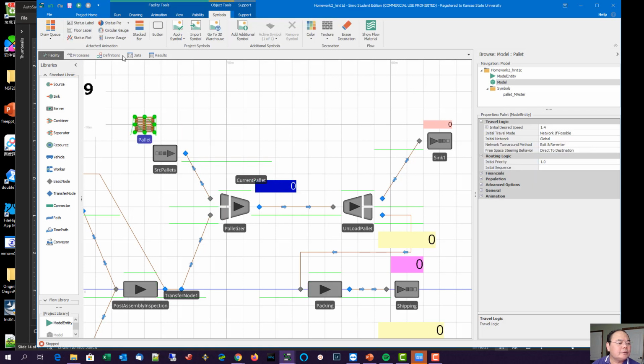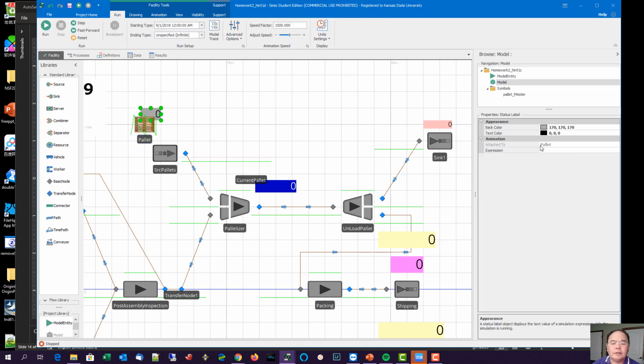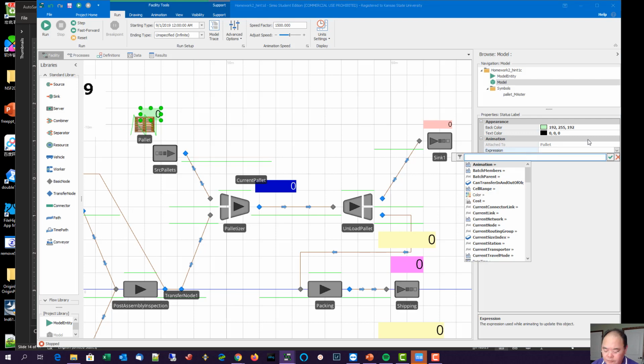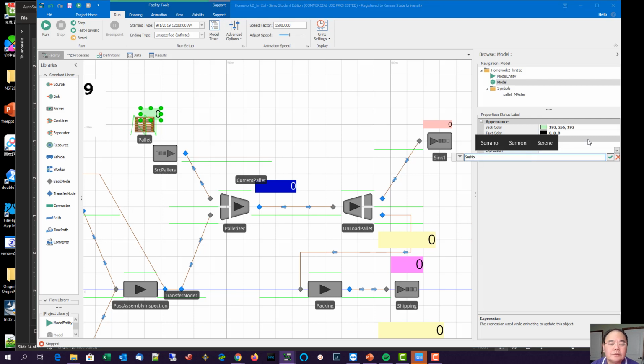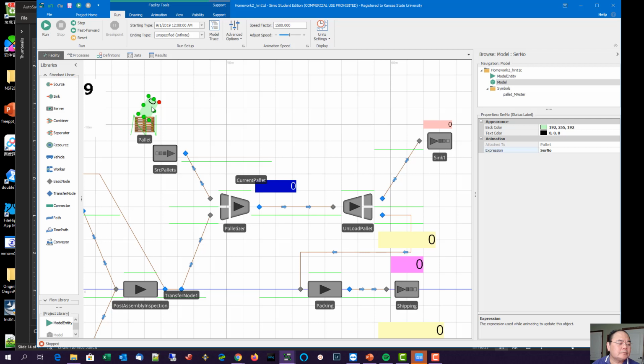So why don't we do this: adding a status variable right here, and make it a little bit pretty. And this one we're going to call serial number. Serial number. And tilt it a little bit so we can see them in that sense. It doesn't need to be too big.